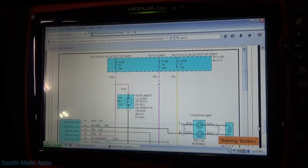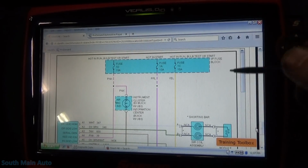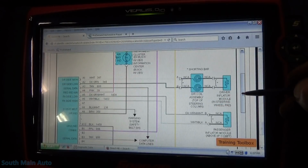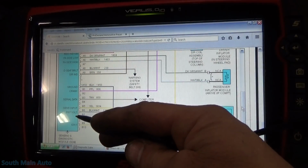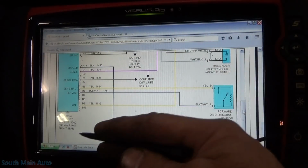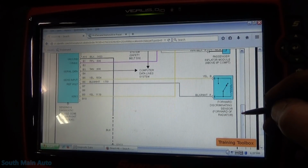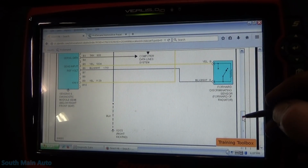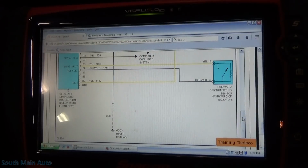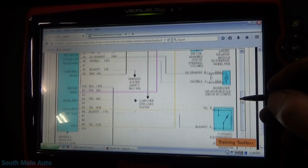I grabbed us a wire diagram here. All they have is the color diagrams on these ones, but it looks like we have three fuses associated with it. So here's what they consider the sensing diagnostic module, or your airbag module. It's below the right front seat. So before we get too excited, we'll do a quick visual inspection. See if there's anything jammed under the seat, maybe knock the connector off or something like that.